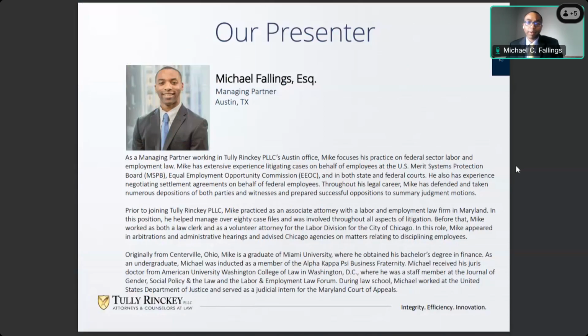As Taylor stated, my name is Michael Fallings. I am a partner with Tully Rinckey, assigned to our Austin, Texas office. I focus my practice on federal labor and employment matters. I also do private sector work, and I have litigated Equal Pay Act matters with federal government employees and with private sector employees.